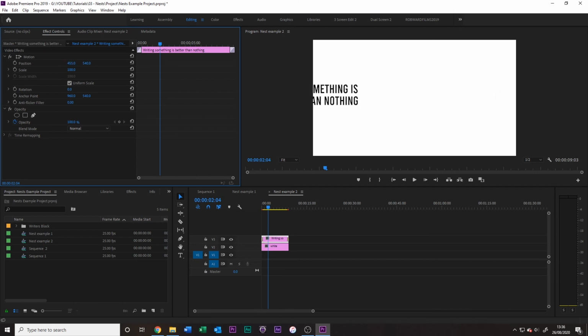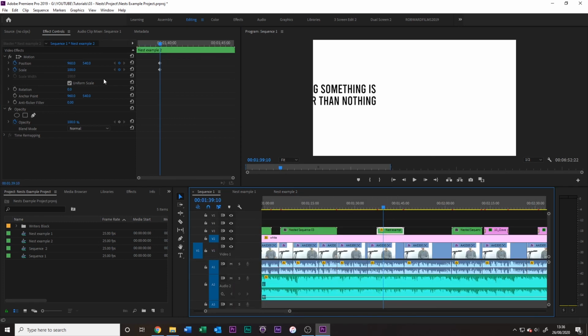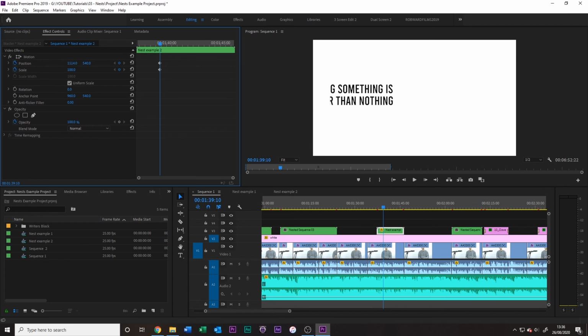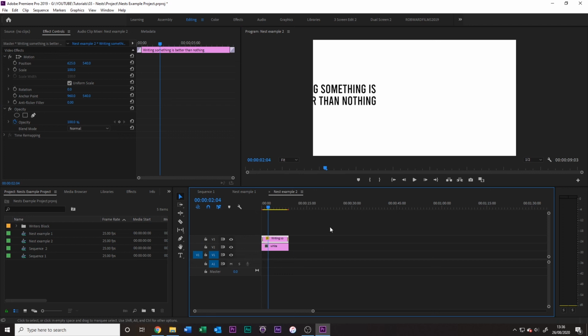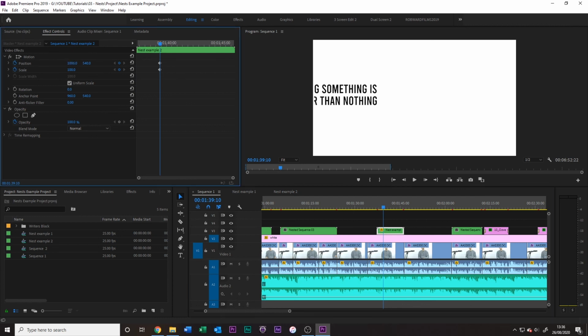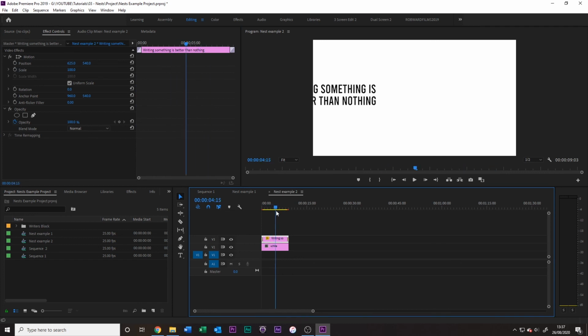You can move the text out so that only part of it's shown, and then you can bring it in to reveal the text. Let's say we left it out like this and we wanted to bring in and reveal the text using the nest. That's not going to work here. Basically, you're going to see this. It's going to cut it off. It's only going to show you what you can see in the nest at this moment in time. If you wanted the text to slide in from the right like that, you would probably need to do it within the nest itself. You need to keyframe in the nest. You wouldn't be able to keyframe out of the nest because the nest can only see what you have at that moment in time within the nest, if that makes sense.